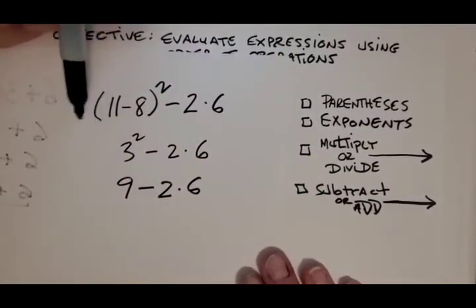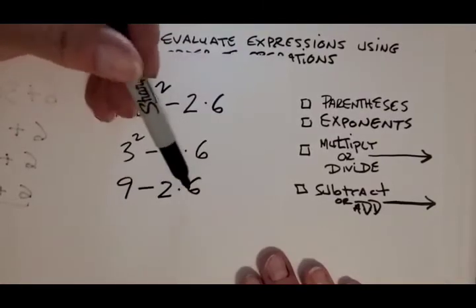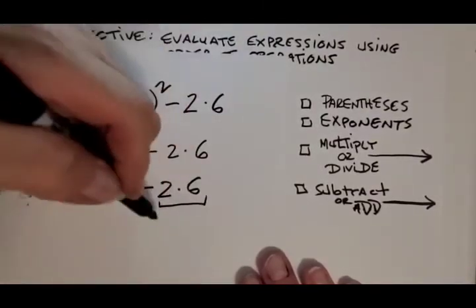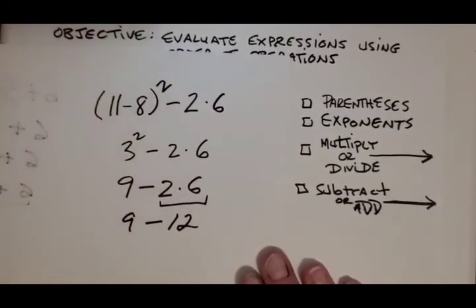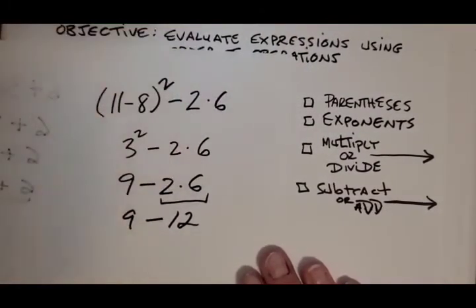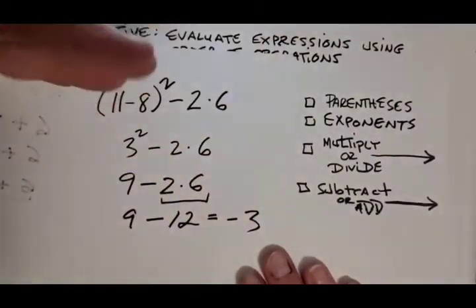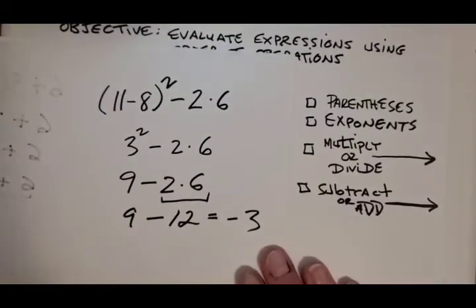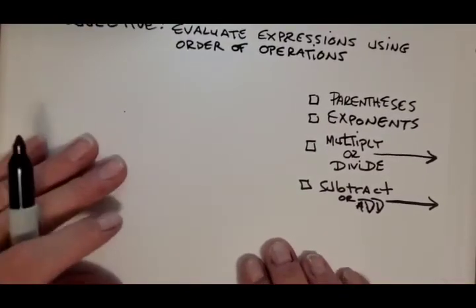Good. Parentheses, done. Exponents, done. Multiplication, right there. Fine. And then in the last step here we have subtraction. It's -3. We'll get to that part later, but at least the steps here are key, and we followed them correctly. We'll talk about the integers in the very, very near future. Alright. Nice job. Let's go with one more example.